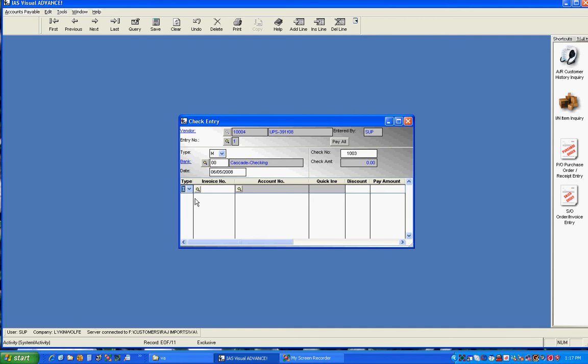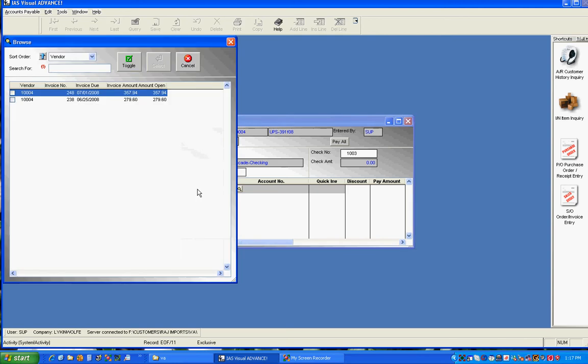Now, at this point, if I did not have the invoice in the system, I would change this to a general ledger type account and assign it to the right general ledger account. But I think I have this one in the system. I do not have this one in the system. No, because that's USPS. Oh, well, because I made a mistake. Here's a UPS. We have this one, and we don't have the other one. So, never mind, I have a different one here. I'm going to cancel out of this.